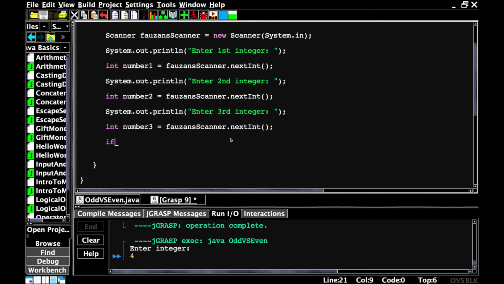We have an if statement that says if number 1 is greater than number 2, I want you to execute what's in between these brackets. Now we want to see if number 1 is also greater than number 3. So we put another if statement within that if statement, and then we have our curly brackets for that if statement as well.